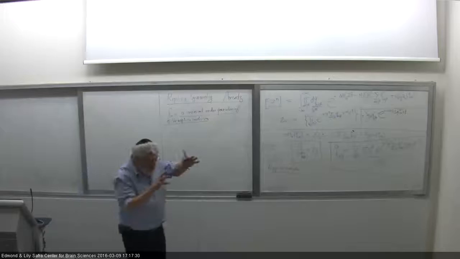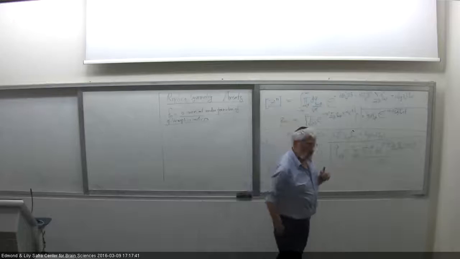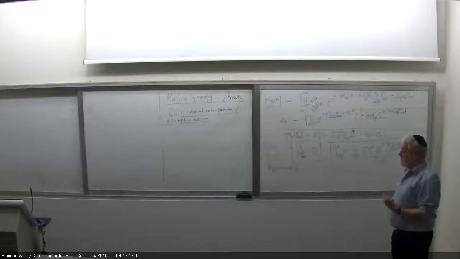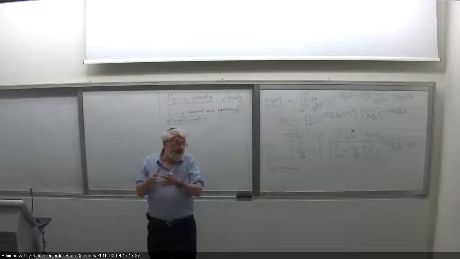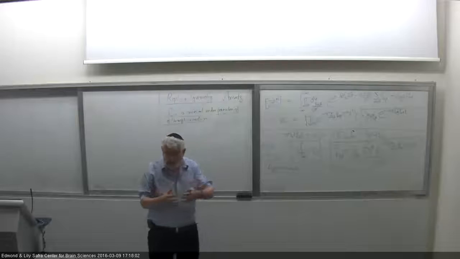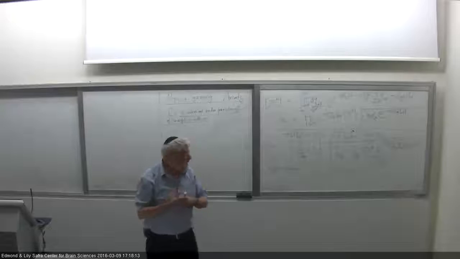Now, the fact that F has this invariance does not necessarily mean that its saddle points have this. It does mean that there is a saddle point with this invariance. But it doesn't mean that there are not saddle points which break this invariance. As in all phase transitions and symmetry breakings, there is a symmetry in the system, but the saddle point, the actual solution, will break the symmetry, like a broken symmetry with the magnetization pointing up and another state which points down, but each one of them breaks the symmetry of up-down. So we are going to assume that this symmetry is not broken.